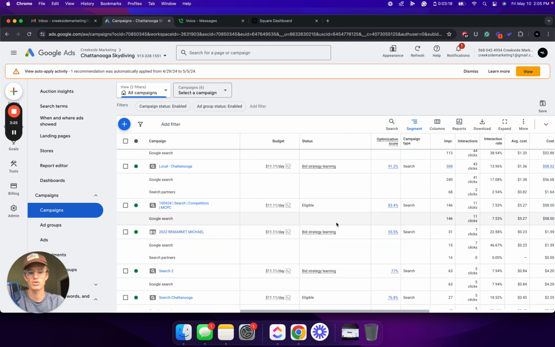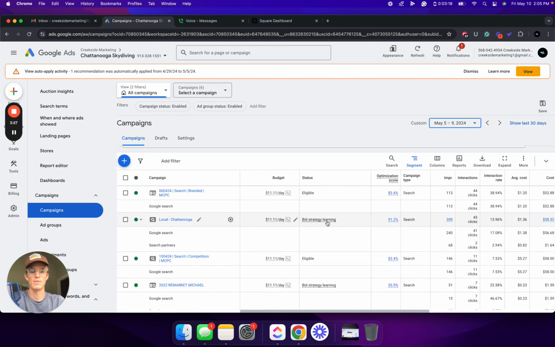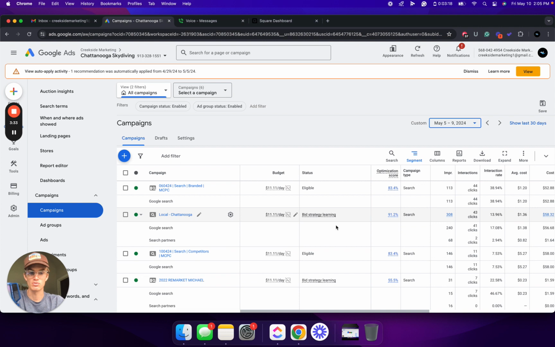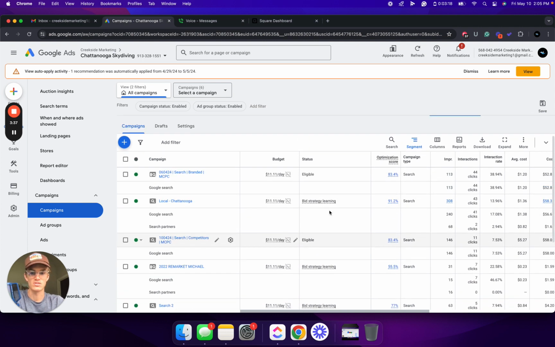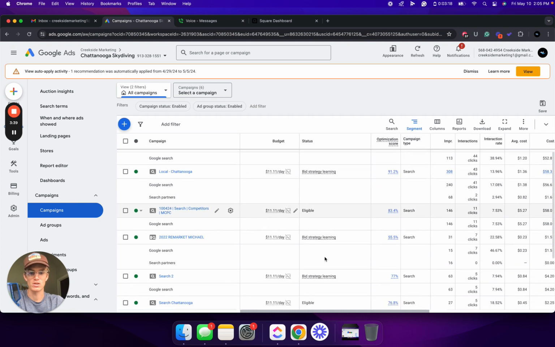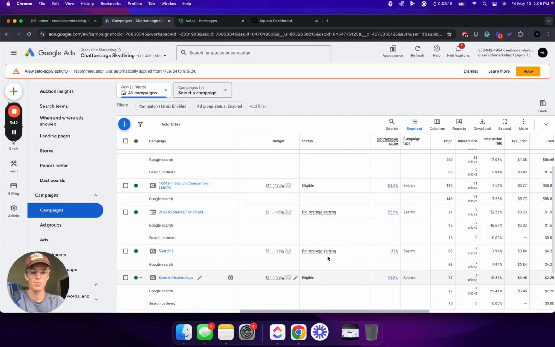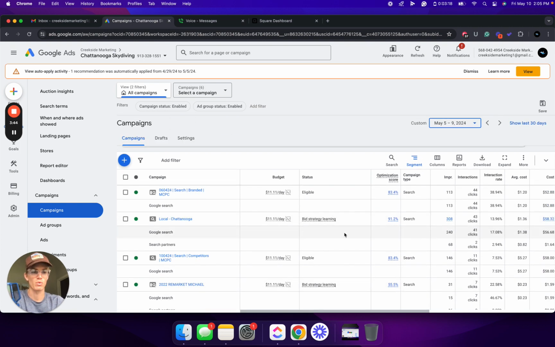But as you can see here, the bid strategy is still learning. And this is one of those things where customers need to understand it does take a while for Google to optimize a campaign, especially once it's started from scratch. And you can see they've been running before we started making adjustments, so that's why they're eligible right now. But these other ones that we started up from the past where they've had good results, which they told us they had good results in the past, but the last year they didn't have good results. So we tried to go back like 5 years and find stuff that worked.